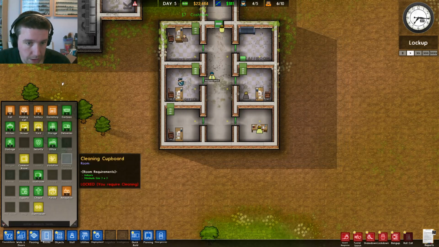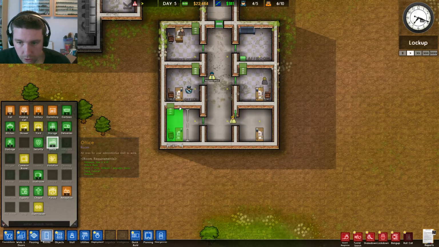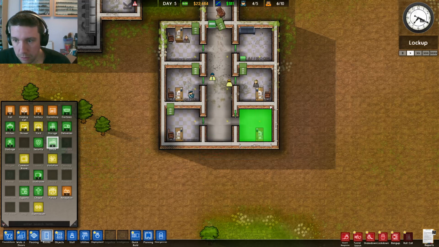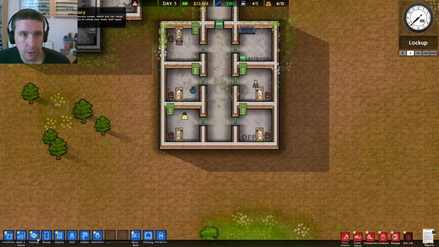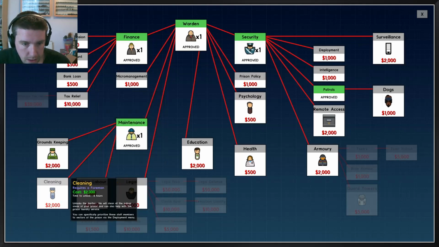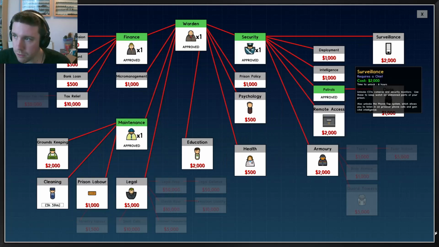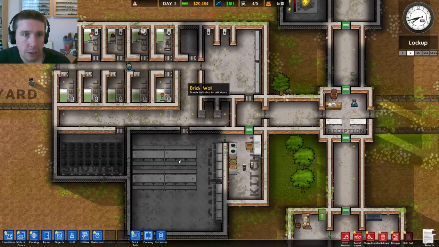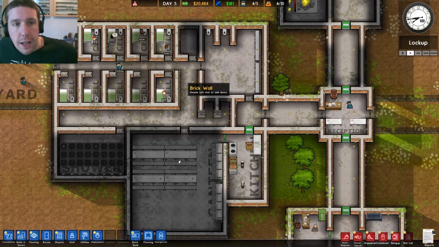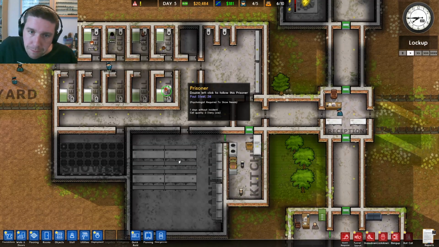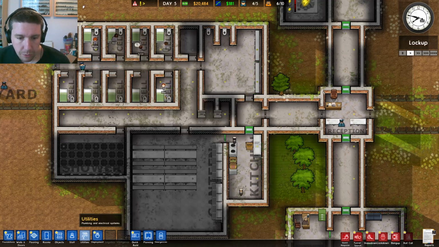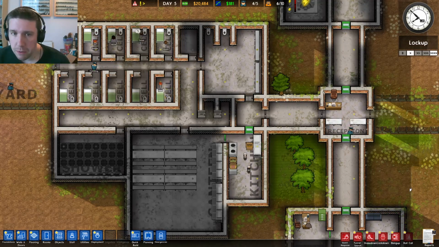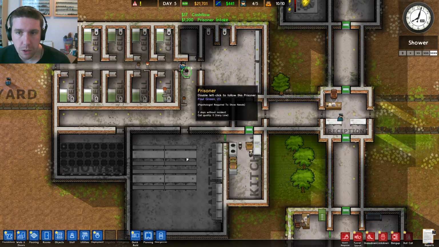I also need to actually make them offices. Office. Boom. And boom. There we go. And can I get some janitors, get some cleaning stuff going on? Cool. So again, we've got about 20 minutes before the next load of inmates turn up. What I'll do is I'll get the inmates in, get them settled, and we will call the episode there. So it's been a bit of a slower episode today.